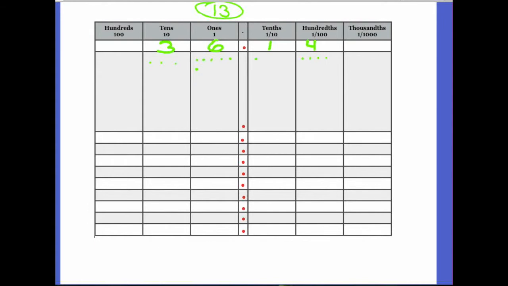So don't forget, guys, that every time we move one place over, it's 10, right? So if I go from 1 to 10th place, I've gone up 10. I have 3 dots. If each one of these is worth 10, how many total do I have? I have 30 total, and I'm going to take all of these and move them over here. So how many dots am I moving over? 30. I'm moving over 30. 1, 2, 3, 4.